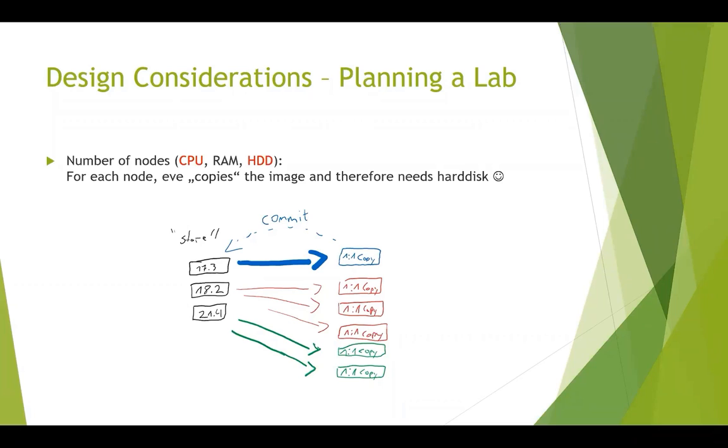But mostly it's the CPU that is the problem, because we're basically virtualizing these devices. And you only have a certain amount of virtual cores available. And if you oversubscribe them in a great manner, your lab will become unresponsive. And then you won't have any benefit at all. And you're just fighting against your server which is overwhelmed by the number of nodes that you're trying to spin up. So you need to really make sure, and you need to really check what you want to achieve.